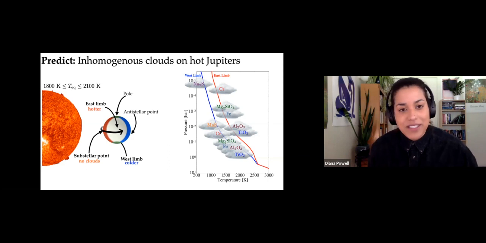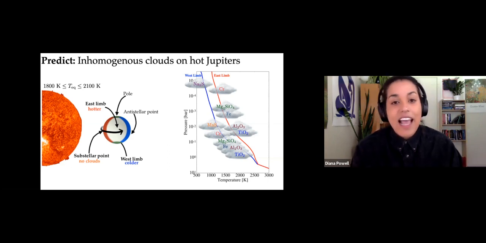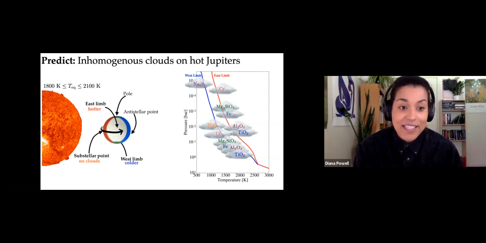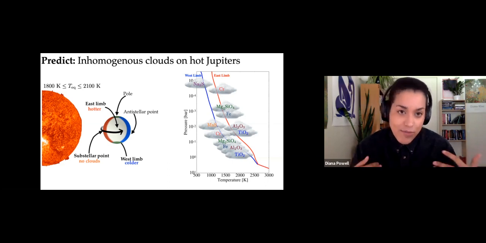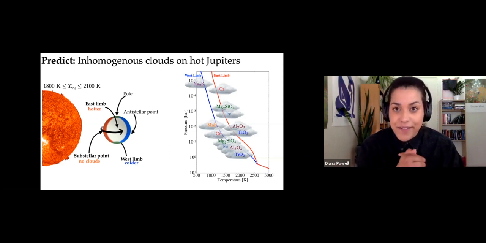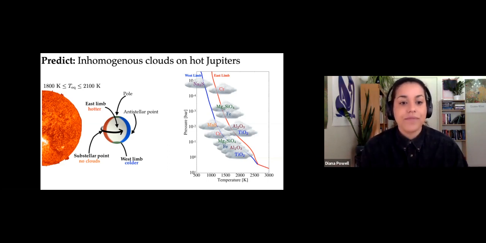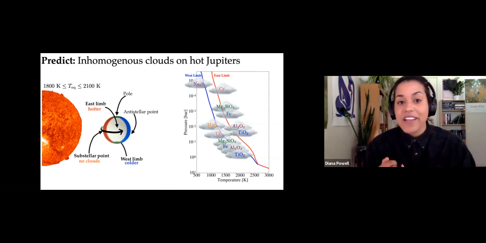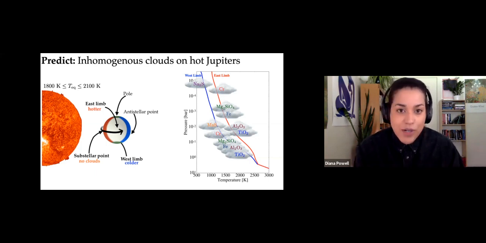And so let's consider the case where the day side is too hot to form clouds. And because we know that evaporation is fast, there should be no direct transport between the cooler west limb and the hotter east limb if the dominant atmospheric flow is along the equatorial jet. So in this case, we would expect from equilibrium thermodynamic arguments that the clouds on each limb would have different compositions and form at different heights in the atmosphere. And that's what we're showing here on the right, where I'm plotting pressure temperature profiles on the cooler west limb and the hotter east limb for the same hot Jupiter. But what do we find about the clouds when we use microphysics?